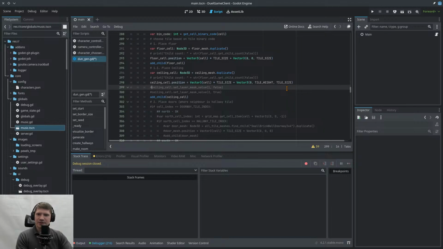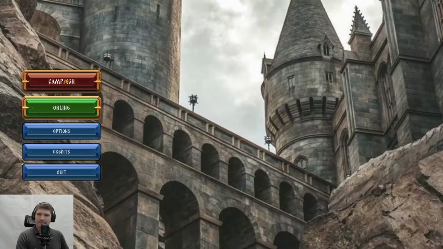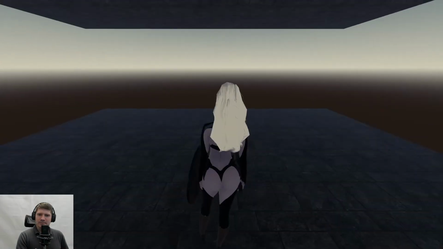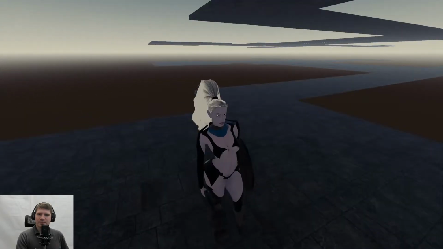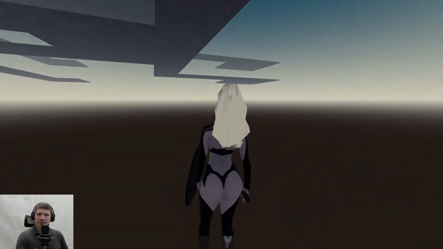So let's say fix me, because we need to set collision layers properly. Okay. Yeah, so right now it's working.